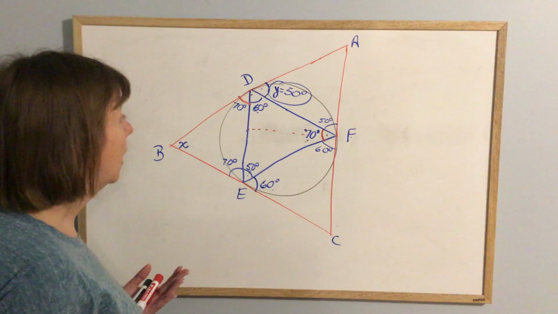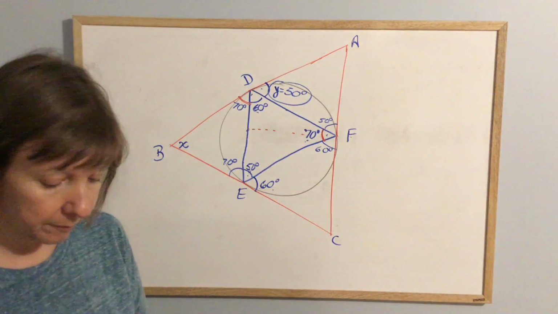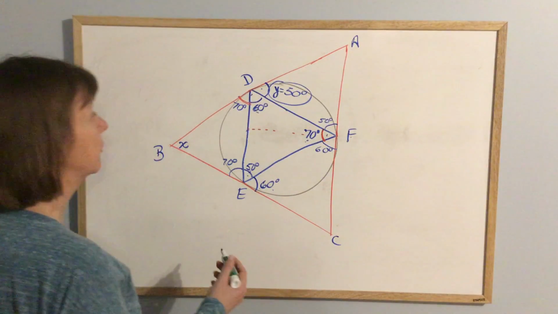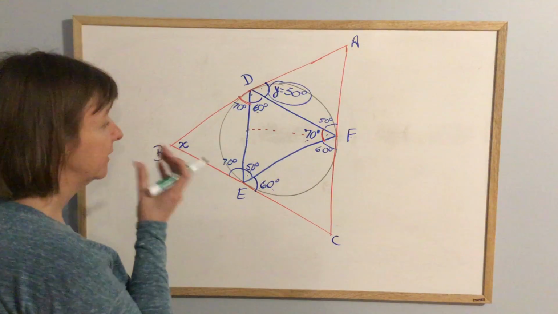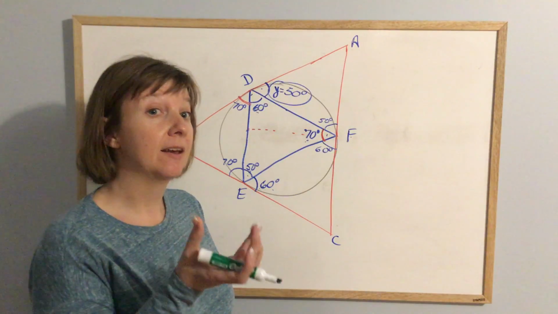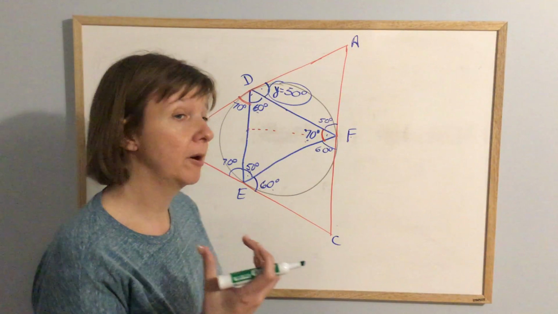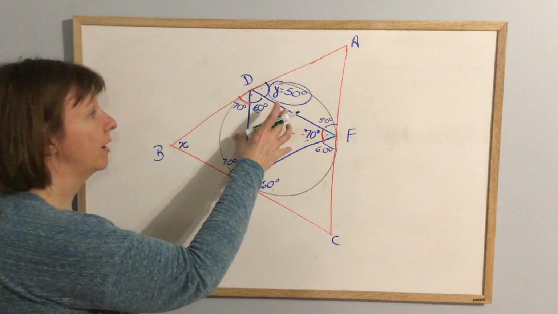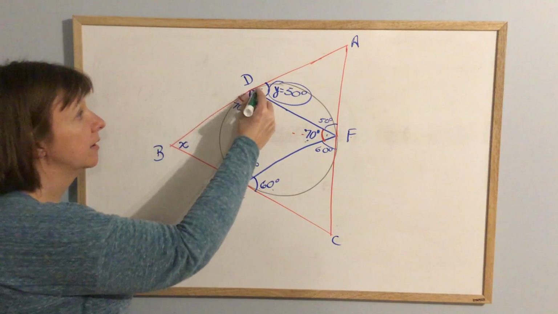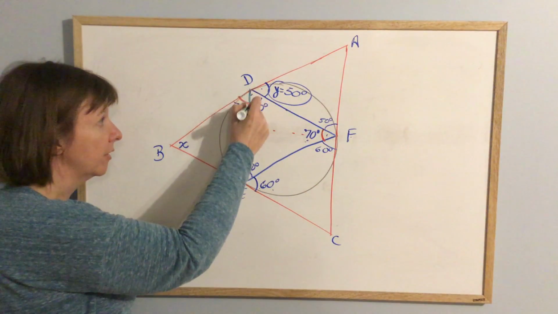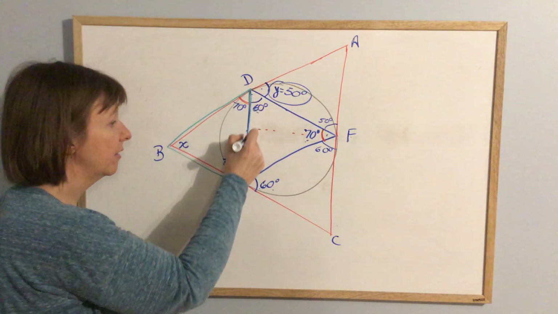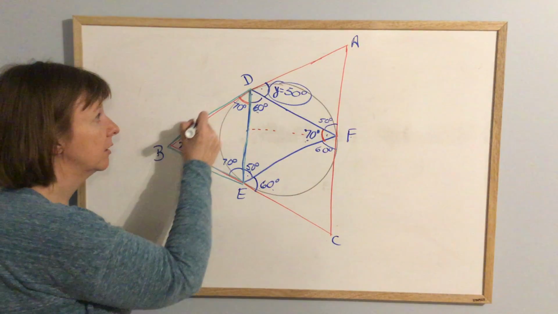What can I do? Oh, I see a very simple thing, but I'm going to do it with green. I actually see a really simple thing now that I've figured that out. Again, it's all about, can you take a picture and look at it in a bunch of different ways? Can you pull it apart? Because you can look at it as a triangle inside a circle inside another triangle, but look here, this line and this line and this line, doesn't that make a triangle? Isn't that a triangle right there?